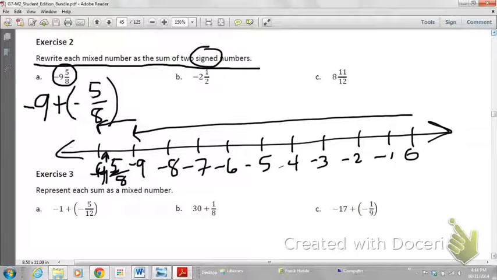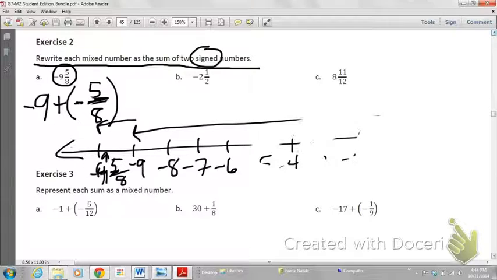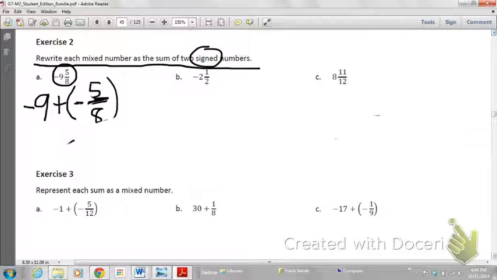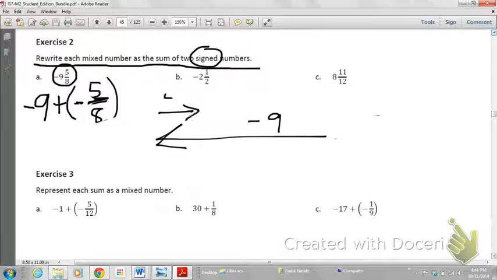Okay, two separate pieces, but they are both negative. Okay, both negative. So let me get rid of all this mess here. But I thought maybe showing you that on a number line would help, because what does happen, like I said before, is a lot of kids go -9 to the left, but then they'll add 5/8. But they add 5/8, they're coming back. Okay, they're coming back, but that would no longer be -9 and 5/8. It would now be -8 and 3/8, because they'd be going back that way. If you see what I'm saying.